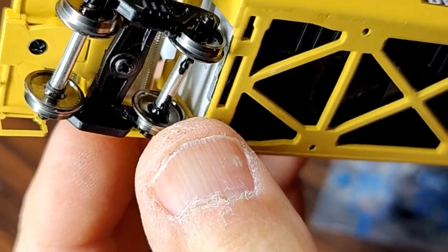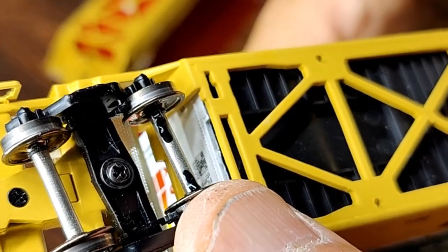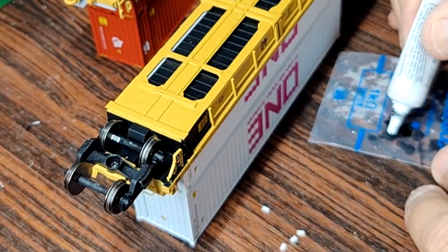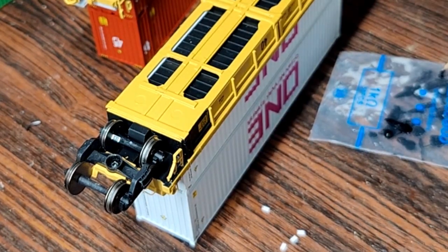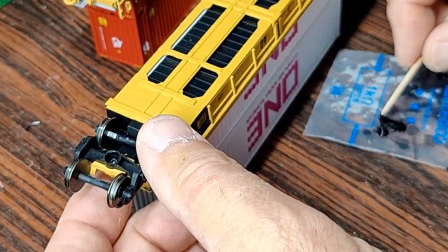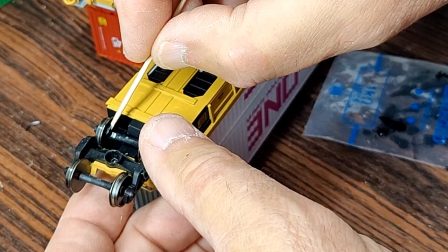And so there you have it, where it conducts from the wheel to the axle, and then from the axle to the resistor, and then from the resistor to the other wheel. These are 10k ohm. You can do 15k. I've seen some 20k.